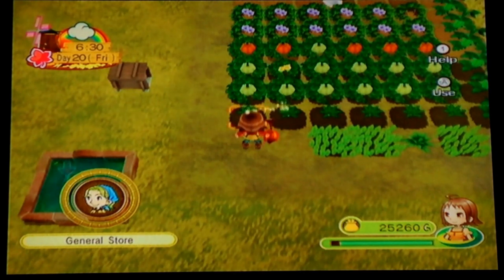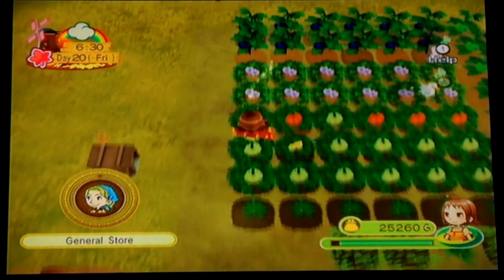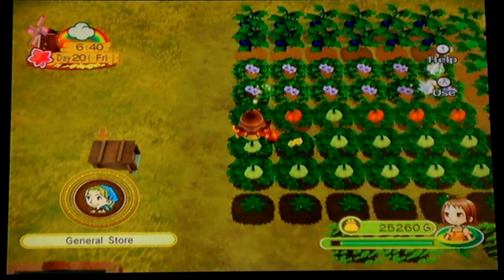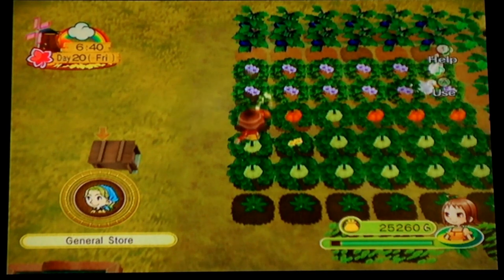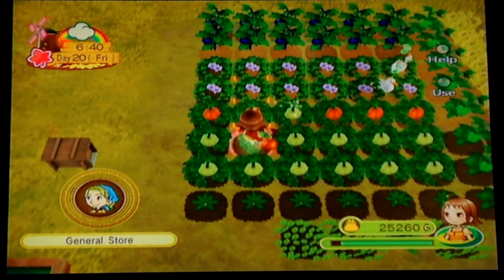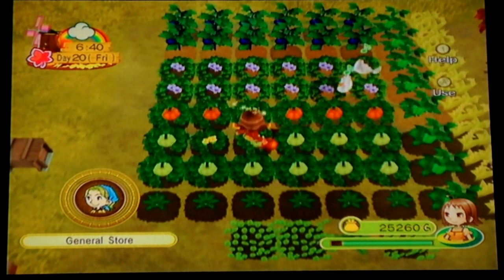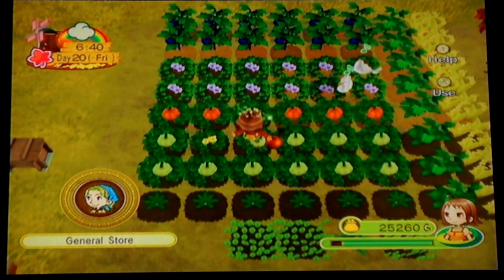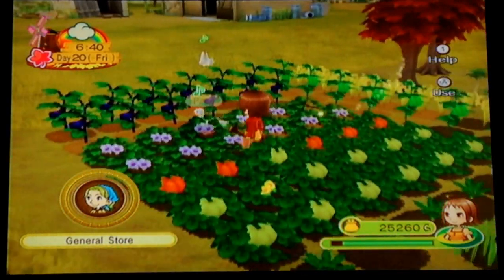And it looks like some of my pumpkins are getting close to being ready to harvest. Oops. I just got to level 3, so I'm not used to using it yet. I keep stopping it, too. Okay, for some reason, my animals like to get in the way.